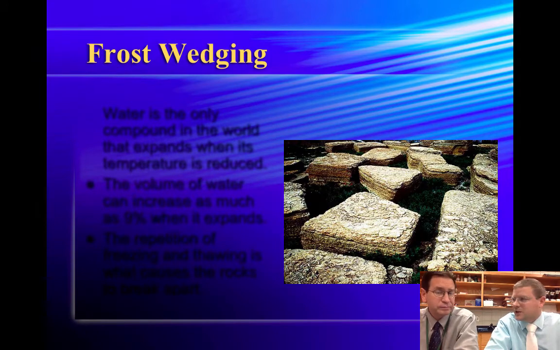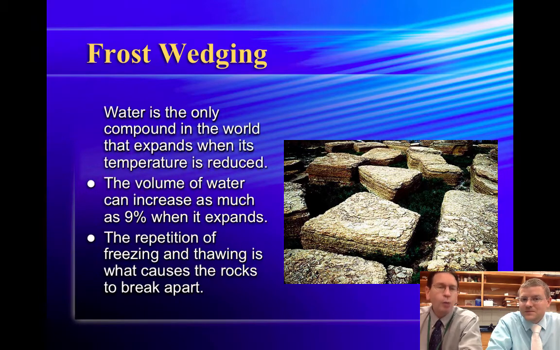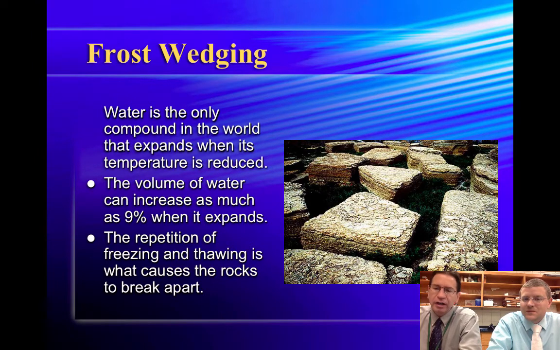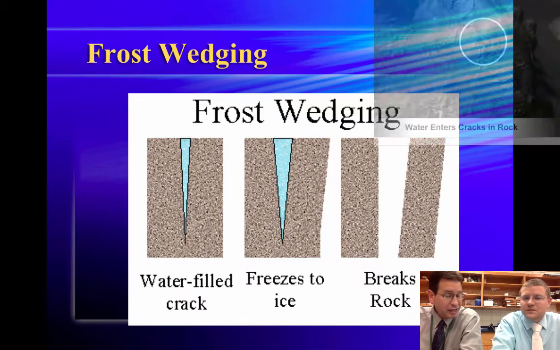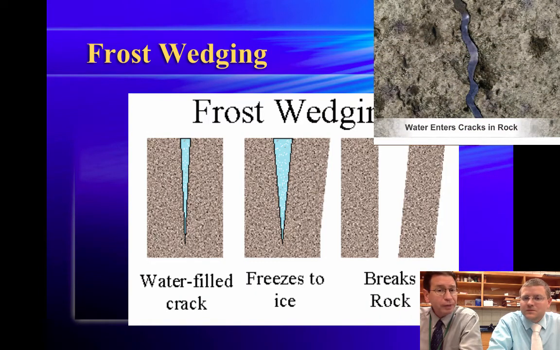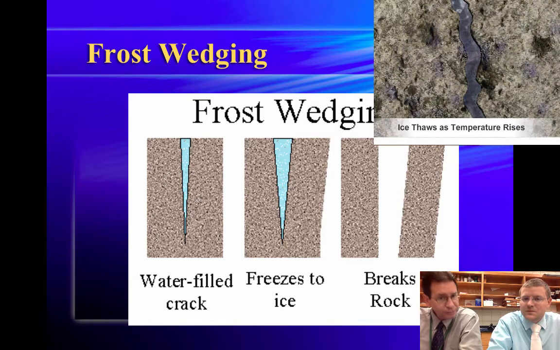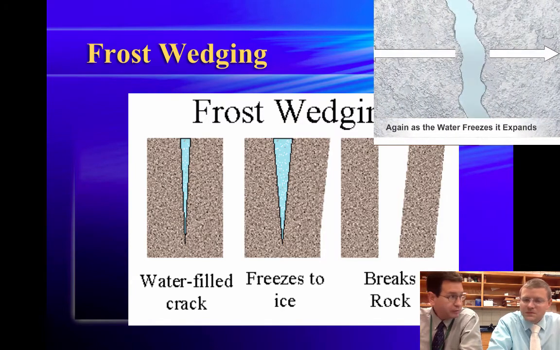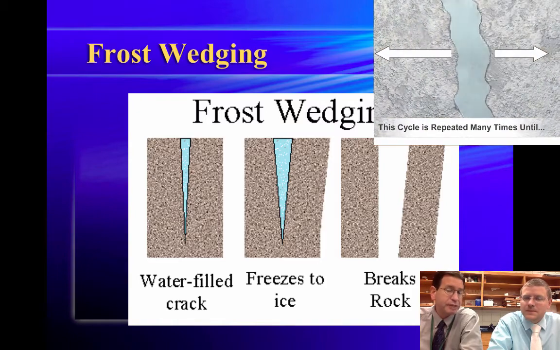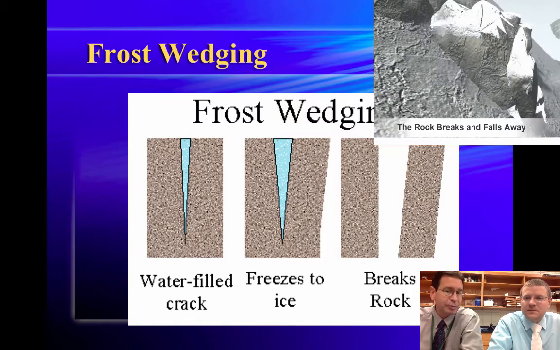Let's start with a frost wedge. We see this all the time in western Pennsylvania — when it freezes and warms and freezes and warms, you get expansion and contraction of the rock surface. A good example that you see every day is potholes, and potholes form by this same thing. Water freezes inside cracks and expands a little bit. When it melts, it leaves a bigger crack. More water seeps in, it freezes, makes a bigger crack — it's just a repeating cycle.